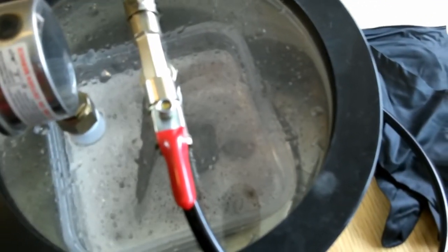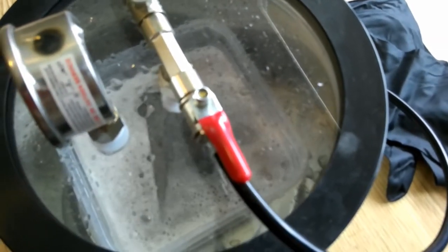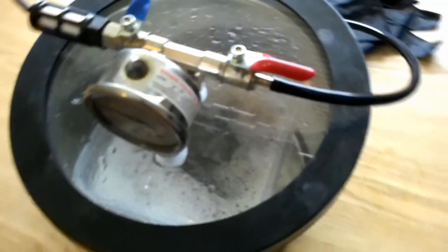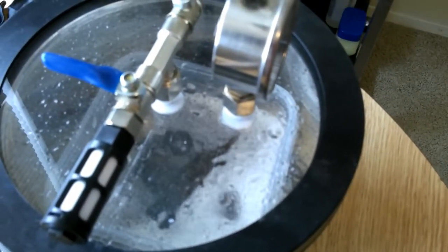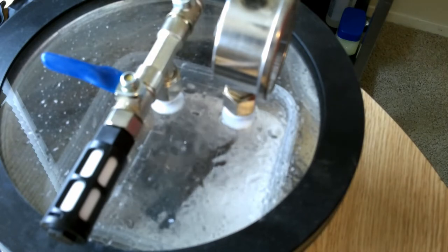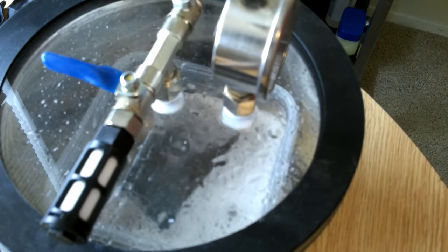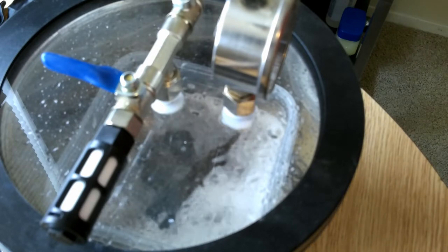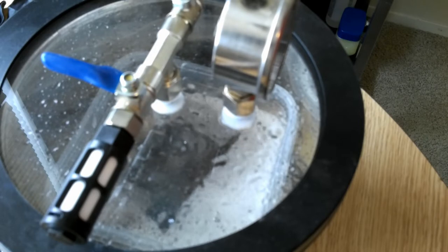But what the vacuum chamber is doing is it's drawing all that air out of that wood and sucking that cactus juice into the wood, replacing that air. And then once this is done and the bubbles stop, as I say, you turn off the pump, and you let it sit in there for the same amount of time as it took to vacuum the bubbles all out.